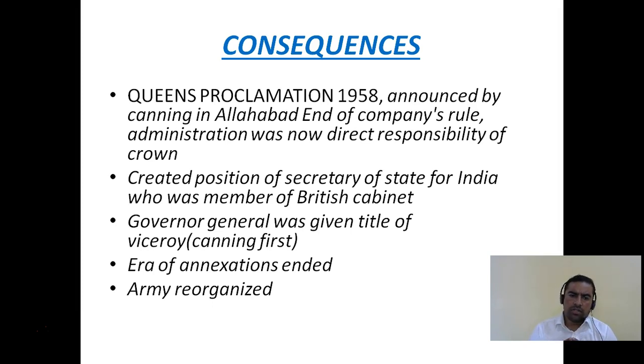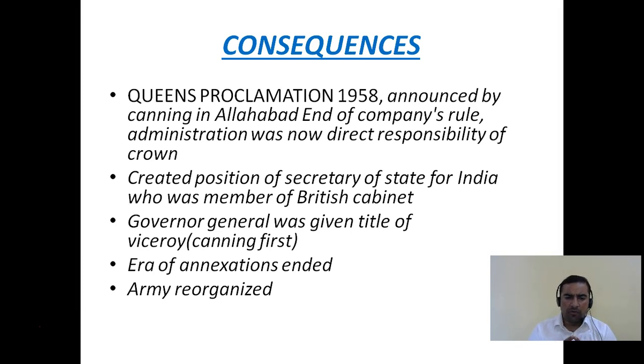The Governor General was given the title of Viceroy now. Canning was the first Viceroy, and this may be asked in the state civil services. The era of annexations ended, though most of the things that were announced remained on paper, and the British carried on the administration the way they wanted. This was all on paper, just to pacify the situation, just to allay some fears.